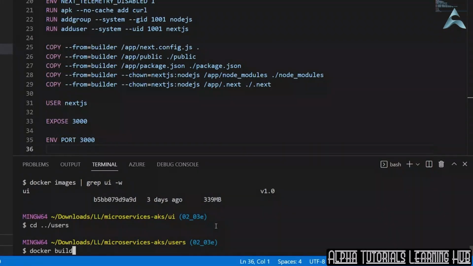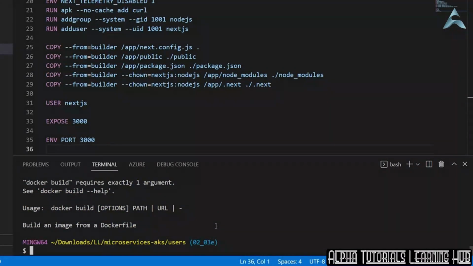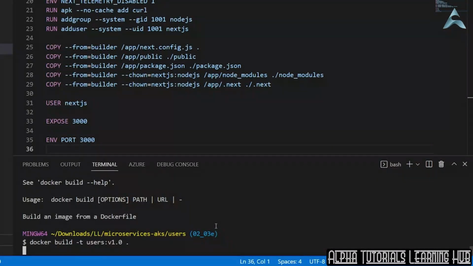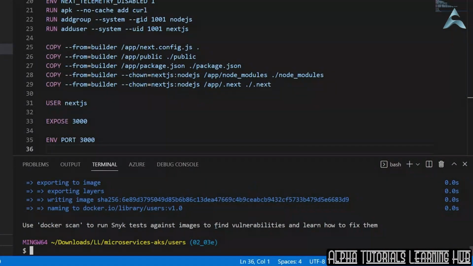Docker build users:1.0 and dot. Oh, I forgot to add the -t parameter. So docker build -t users:1.0 dot. Voila! The image is created successfully.